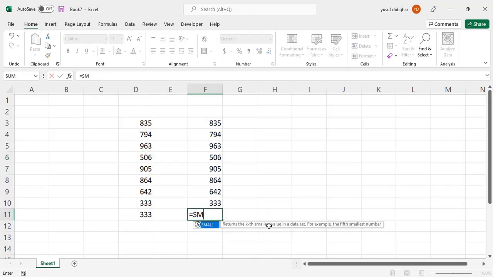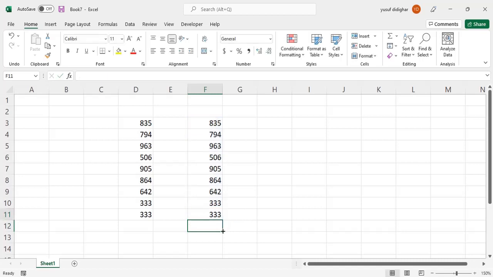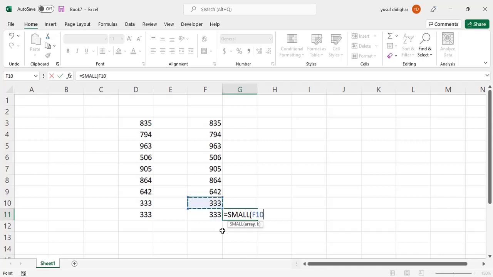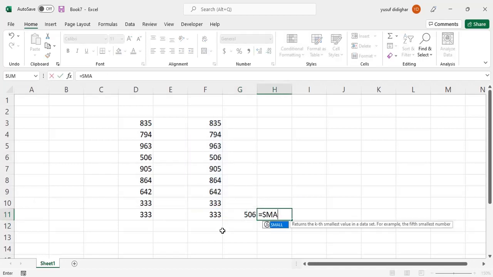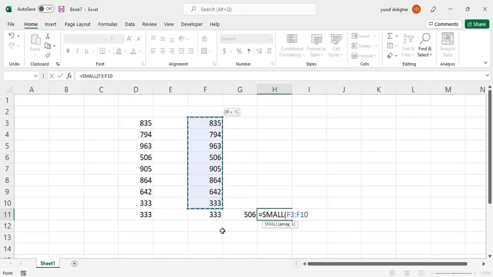So Excel has given us another function called SMALL. There are two arguments input into this. Array is nothing but you select the entire range, comma. K means which smallest number, the first, the second, the third, or the fourth. So this will be a numeric input always. So if I write 1, the answer will be similar to MIN. This is giving me the first smallest number. But what is more useful out of this function is, now if you want the second smallest number, write 2. You want the third smallest number, you can write 3.